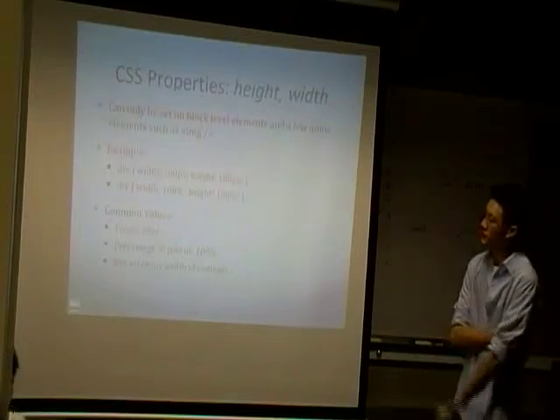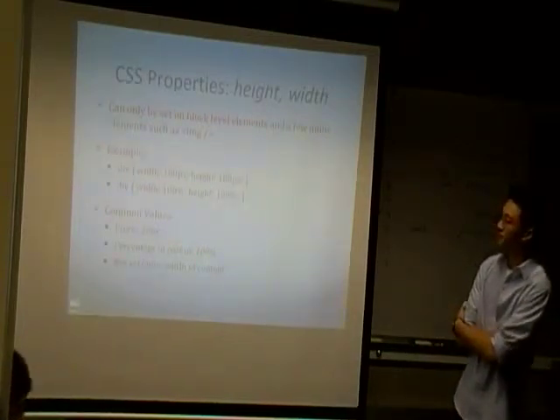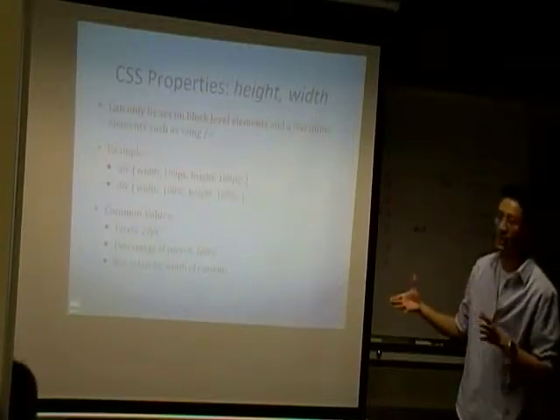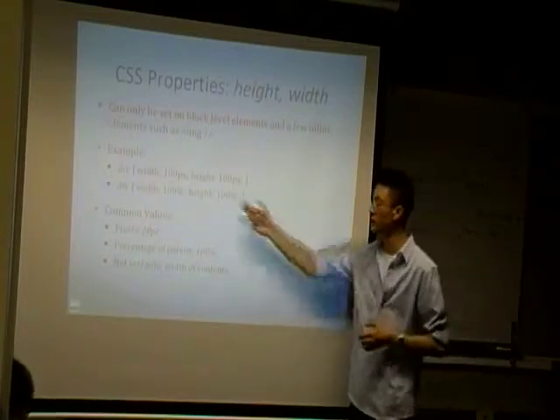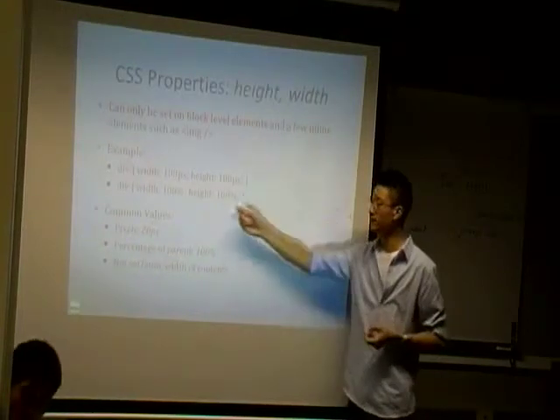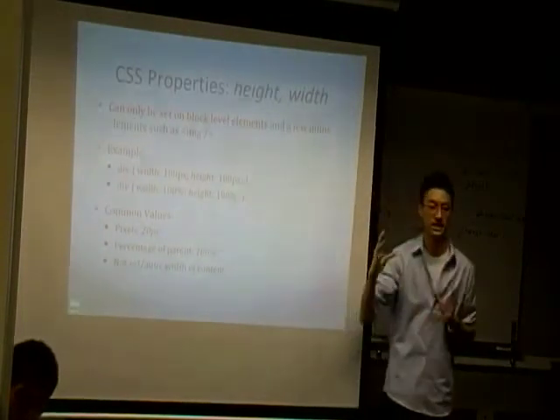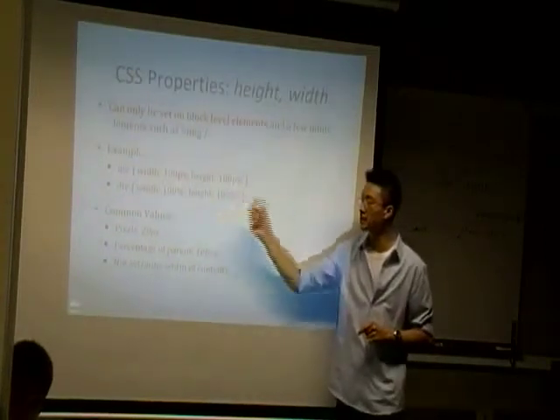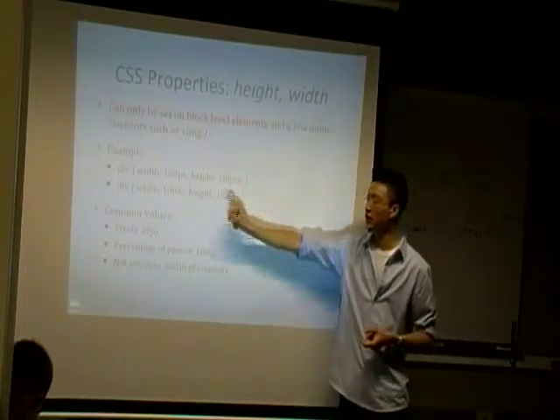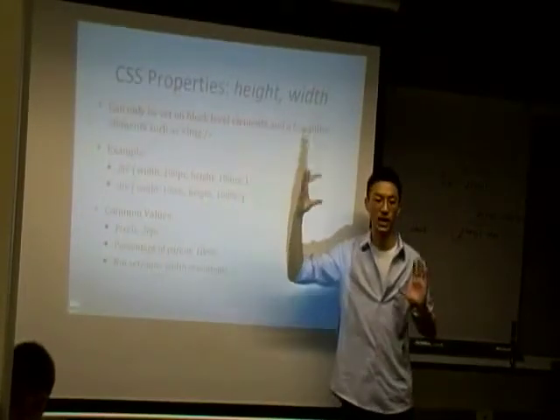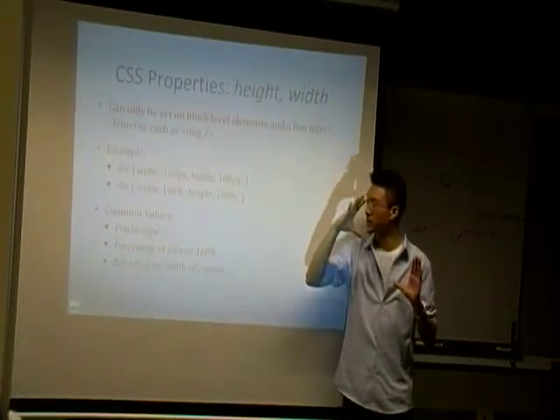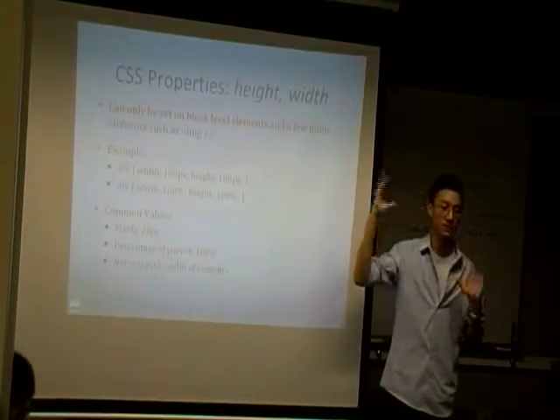So the first CSS property that we're going to go over is just height and width. What they mean is basically exactly what they say. It's just going to set the width and height of your element. And you can set that two ways. You can either use percentages or pixels. When you use pixels, it's an absolute value, whereas that element is always going to be that size. If you use percentages, and I'll have an illustration of this in the next slide, it's actually going to take up 100% of the height and 100% of the width of its container element. So that means if you have a nested div and you set its width and height to 100%, it's going to take on the width and height of its parent. Okay.